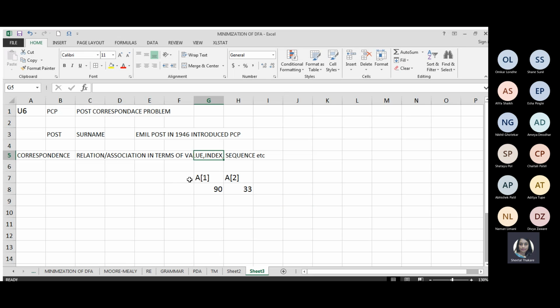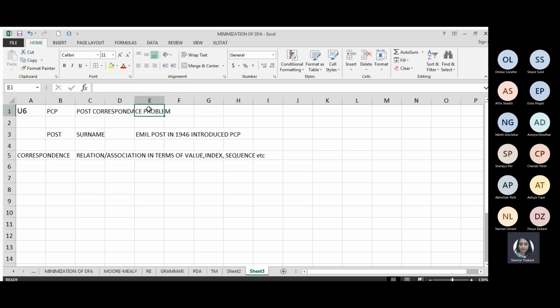So in terms of value correspondence will be there, or in terms of index, this 1, 2, or the sequence of this value or this index, like 2, 1, 33, 90. So correspondence between these index, value or the sequence. This is the meaning of post and correspondence.